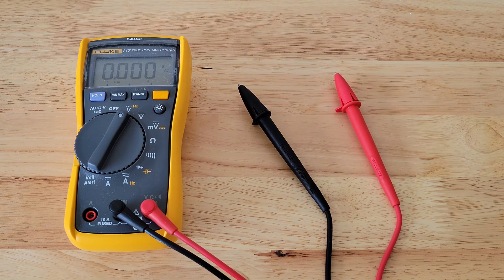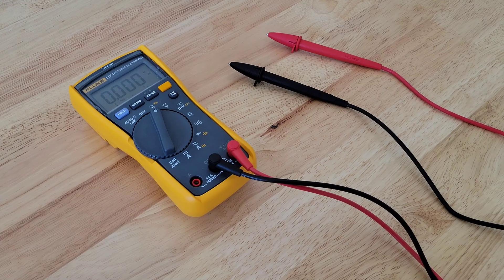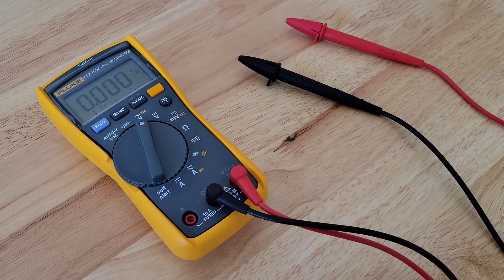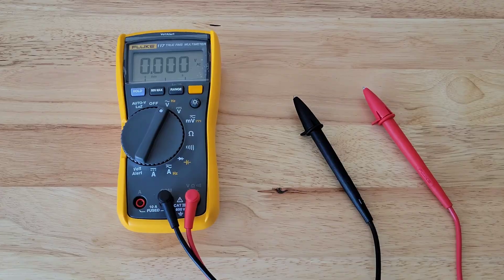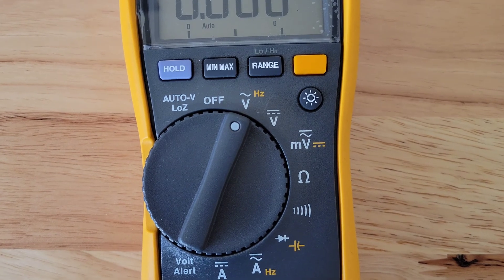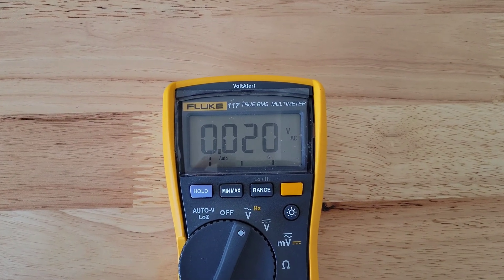To give an example, if we're testing a 16-volt doorbell transformer, you want to set your multimeter to the range just above that. On some multimeters, it might be 25 volts; on some it might be 200 volts. Make sure that you refer to the user's manual for your multimeter so you can select the correct AC voltage setting. If you have the voltage setting set too low, your multimeter will let you know — it may display OL, 1, or various other things. Then you can try the next highest AC voltage setting.